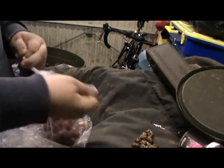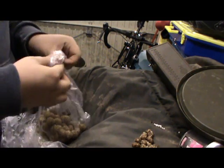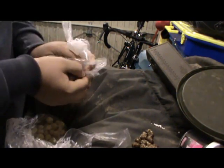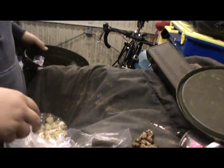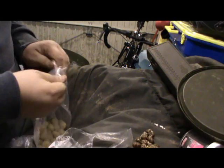And that is the Push Baits range so far. You do have to freeze them. They will last a few weeks, not in the freezer, but they will go hard. That's what I've done with mine. I just kept them in my bait bucket. Not freezing them, because I will use these over the next sort of week or so. Doing a lot of day sessions at the moment.